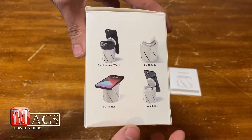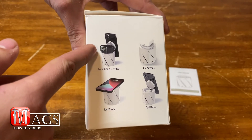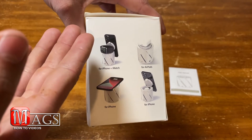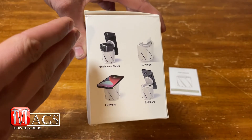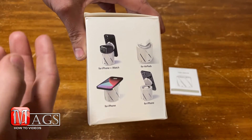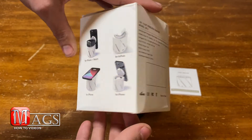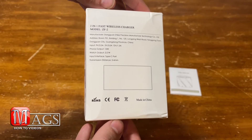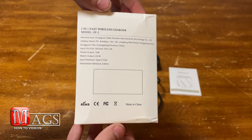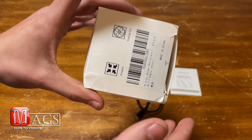Here are some photos of the different ways you can charge your devices. Up here you can see it's charging the watch and phone at the same time, so I'm assuming you're able to do double charging simultaneously. I didn't have a watch so I wasn't able to test out that feature, but it shows it right there so I would have to assume it's capable of doing that. Here's the back with some of the ratings, and here's the side — nothing on the bottom and the top.